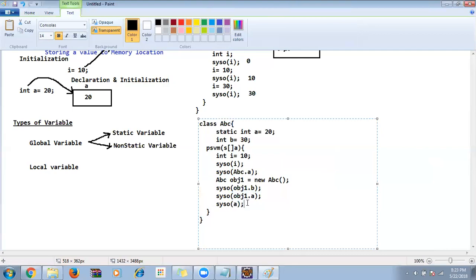So it's not mandatory to use the object. The standard practice to access a static member is through the help of a class name only. Clear? That answers your question? Yeah, fine. Okay, thank you.